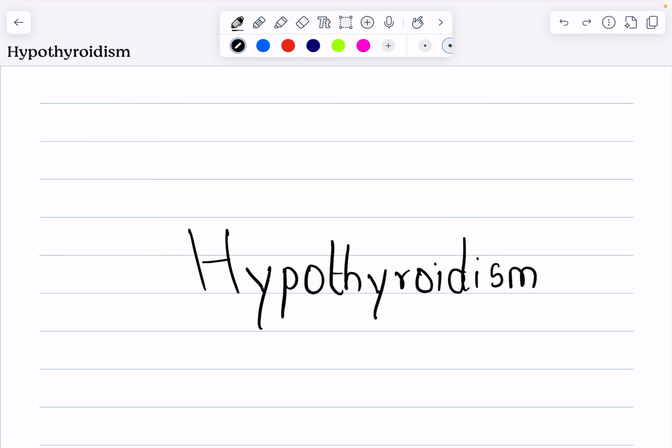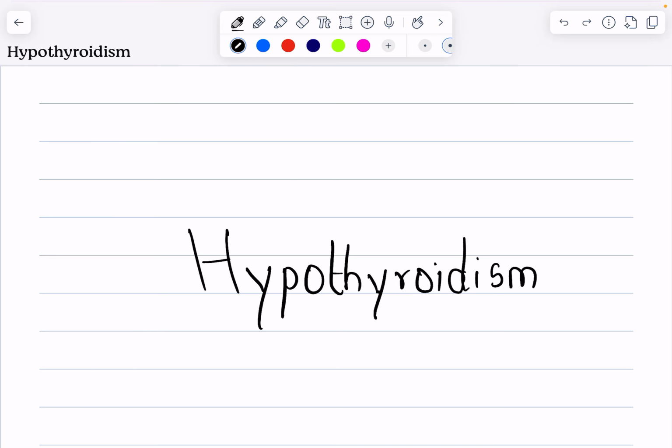Then other causes could be transient, and these are inflammatory causes. Suppose this is the thyroid gland and there is any inflammatory attack on this thyroid gland, then initially there is release of the stored thyroid hormones from the thyroid gland, and it will act as thyrotoxicosis, followed by temporary suppression of this gland, and that will act as hypothyroidism. So inflammatory disorders like silent thyroiditis or postpartum thyroiditis will have transient hypothyroidism. Other causes include subacute thyroiditis or withdrawal of supraphysiologic thyroxine treatment in individuals with an intact thyroid gland.